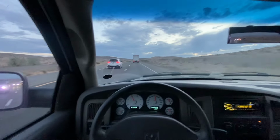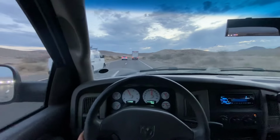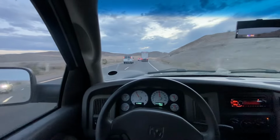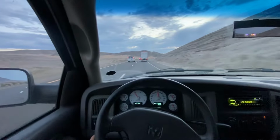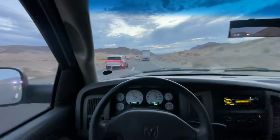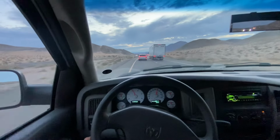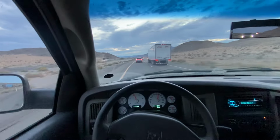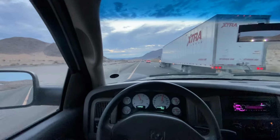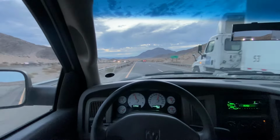Even coming down where I-15 comes down past the high desert, through Victorville, Apple Valley, and down into the so-called LA Basin. That's a pretty steep downhill coming down the mountains. I don't know if it's the San Gabriel Mountains or what it is, but yeah, that's a very steep downhill. And with an 8 or 10,000 pound trailer, this truck will not be happy on that downhill. 4,000 or 5,000 pounds, it's not that big a deal.